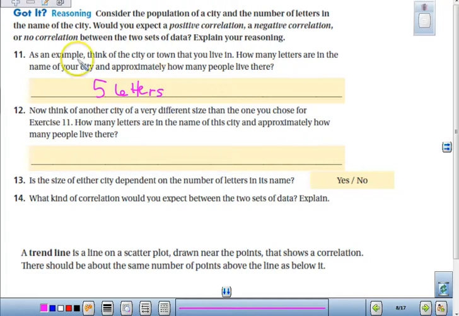So in Fargo, you're going to put down for number 11, right at the bottom of that, right below example problem 1 there. Population of Fargo, number 11, you're going to put 5 letters, Fargo, and then I want you to put the population. So you're going to have a population of Fargo.